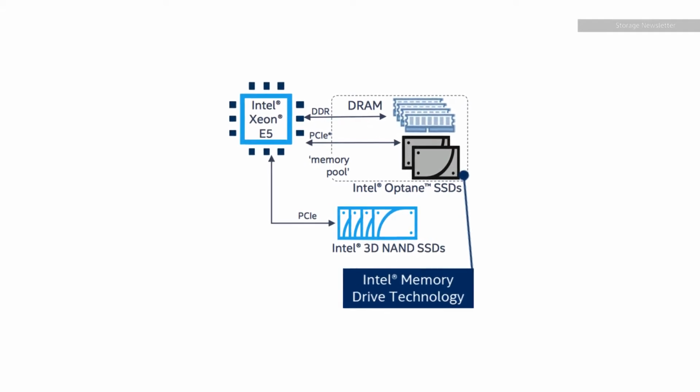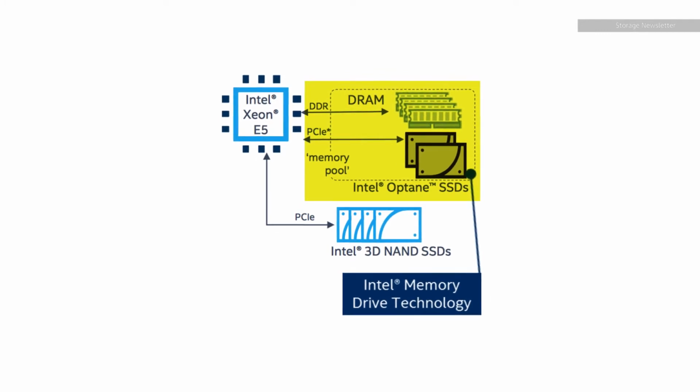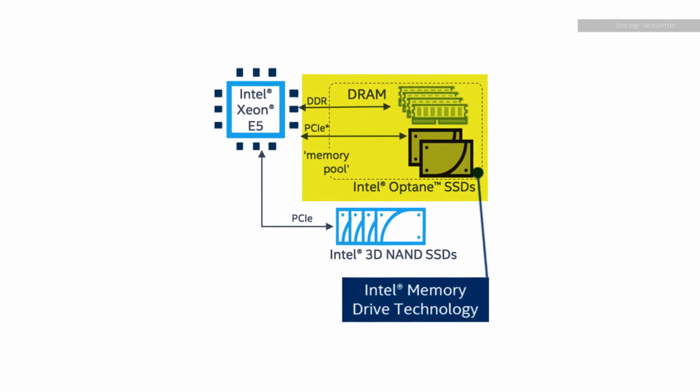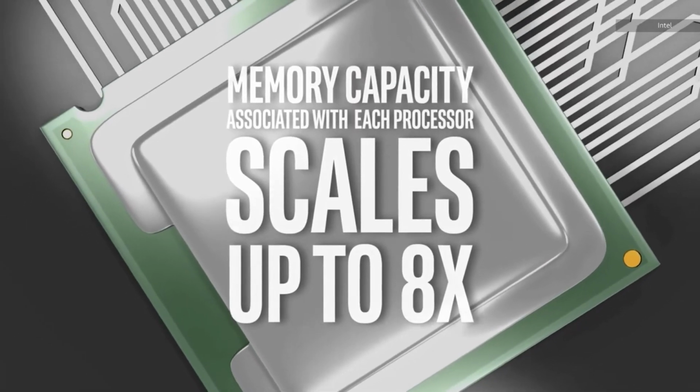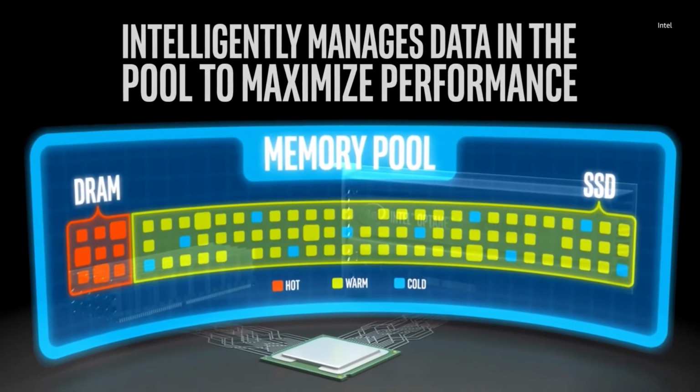Really, the dream for the future is instead of having to worry about your primary and your secondary memory, your computer could just have one big pool of universal memory, fast enough to work on, cheap enough to have a lot of it, but stable enough to store all your files long-term. Intel's enterprise version of Optane looks a lot more promising in that way. It may be the first step to that universal memory future.